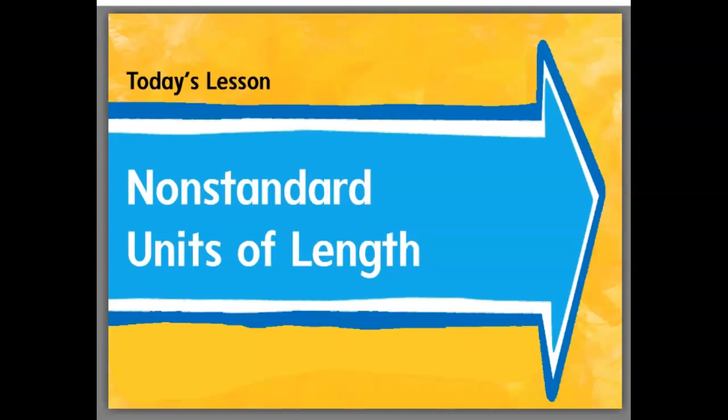Hi, boys and girls. Today I'm going to do a math lesson with you, and the topic is non-standard units of length. So basically what non-standard means is that we're going to be measuring things with items that we wouldn't typically use to measure. So in science we used meter sticks and rulers to measure how long things were, and those are standard units when we talk about inches and centimeters, but non-standard just means we're using different types of things.